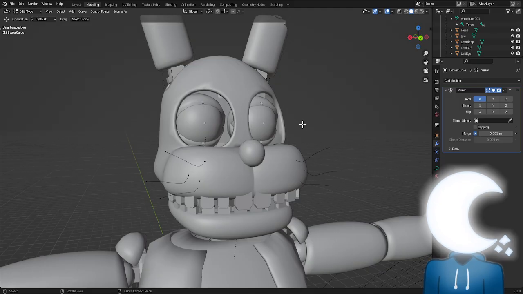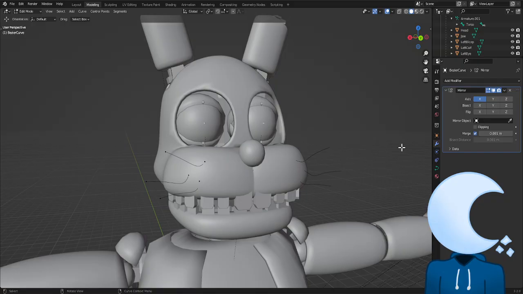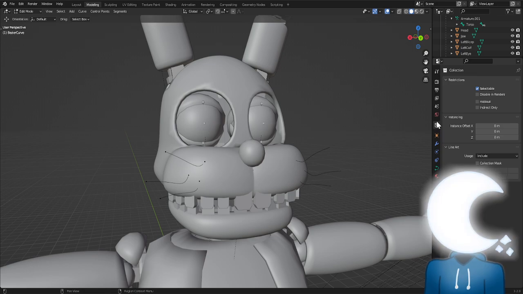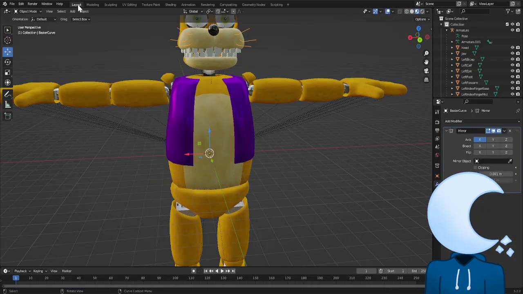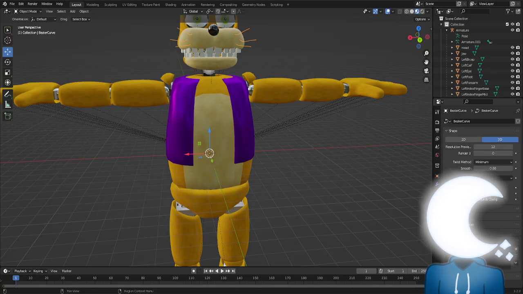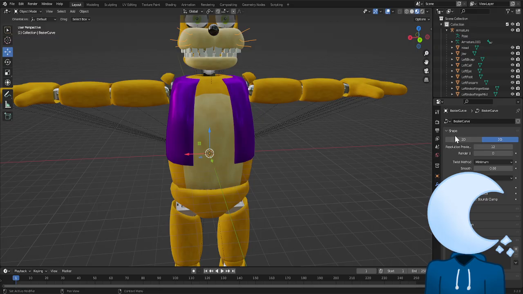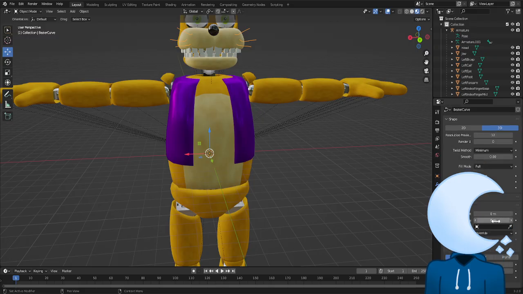Alright, and then once you're happy with your curves, you should be able to go into the curve settings.